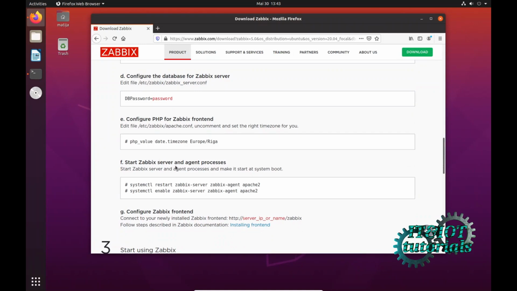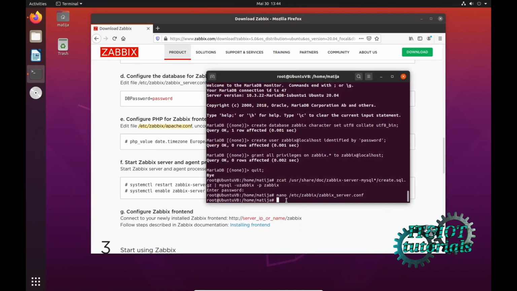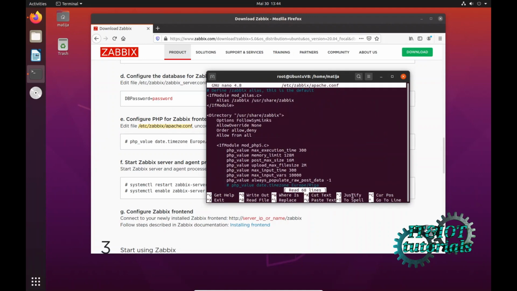Next, what we need to configure is the PHP file for the Zabbix frontend, and we need to change our time zone. You can also copy the full path to the file and type nano, the text editor application, and the folder and name of the file.